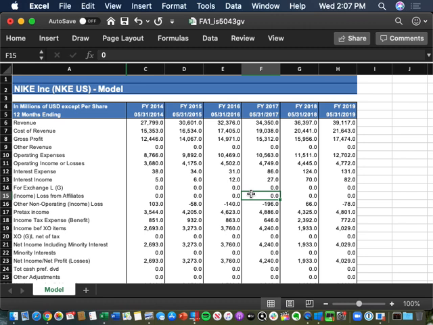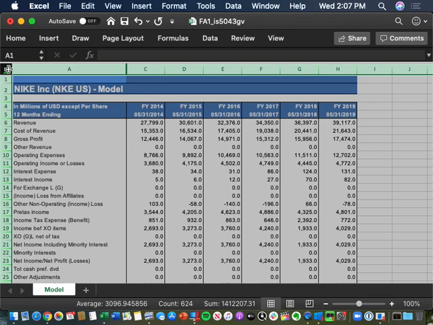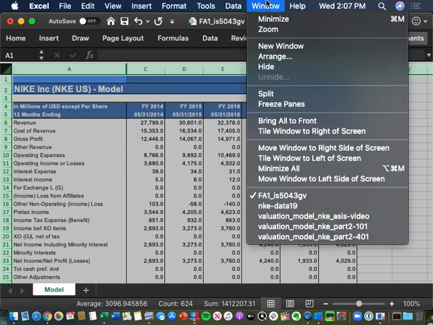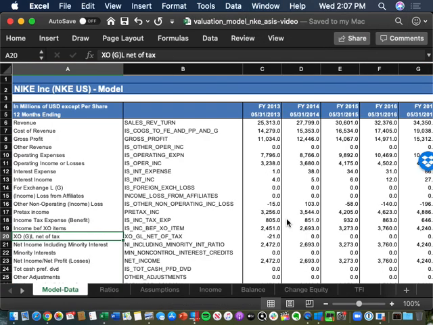Okay? Now, what we've just done is we've taken, for whatever company, this happens to be Nike, we've exported the most current data that we can then update our model with. Right? So once you have done this, the next step would be to select this whole tab. So in the upper left-hand corner, select the whole tab, click on it. Then go to the other spreadsheet, the valuation model that we're going to continue working on.